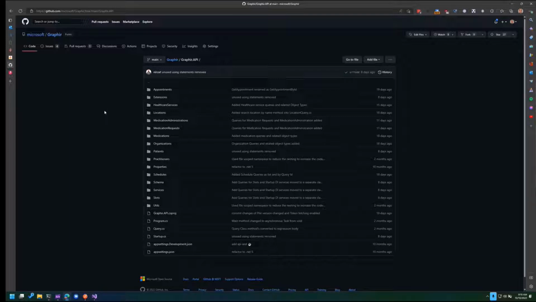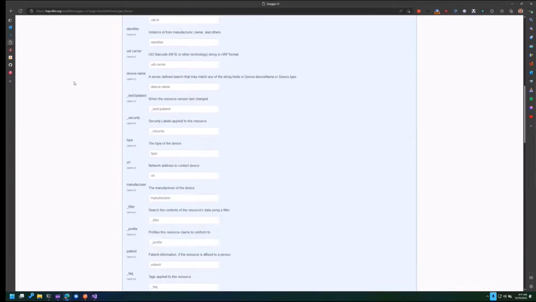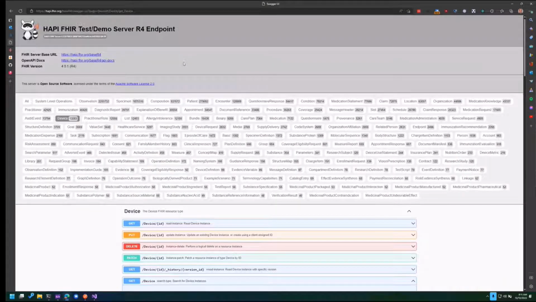But if we look at the structure here, the way it started off was that we had a folder in the repo for every resource type in FHIR, right? I've got a sample API out on the internet called HappyFHIR, and I'm using that because they've got a bunch of sample data I can access pretty easily.